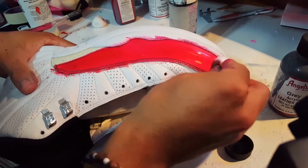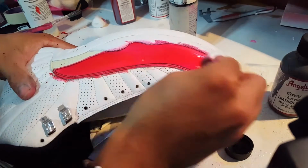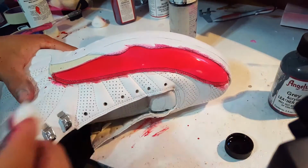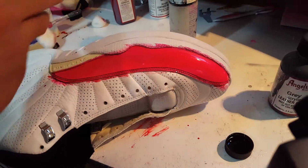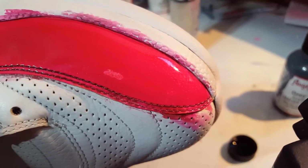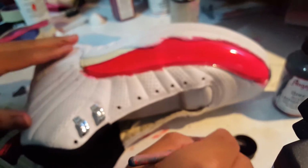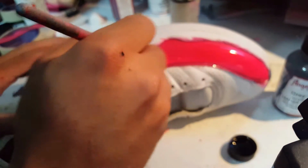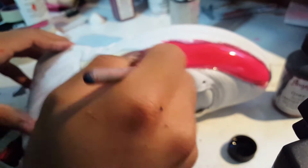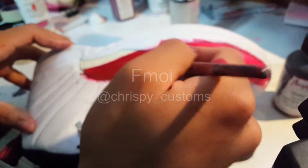It will also turn the laces darker, because you can't acetone that off. So that's kind of a downside. But see, there's some light white spots right there that you can cover up later when you keep doing coats. So for the second coat, after the acetone is dry, get another coat and just go at it again. As you can see, it's kind of darker this time, but that's okay.